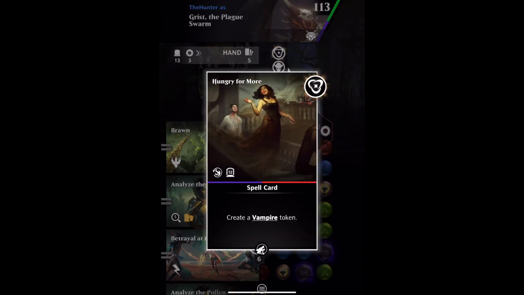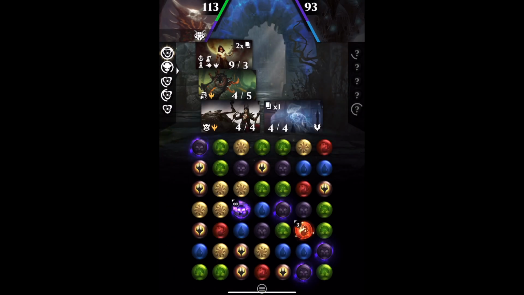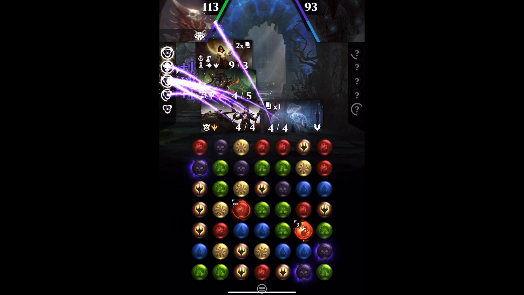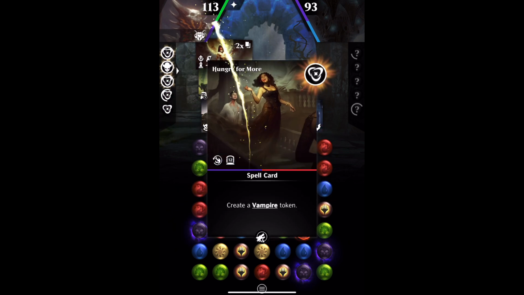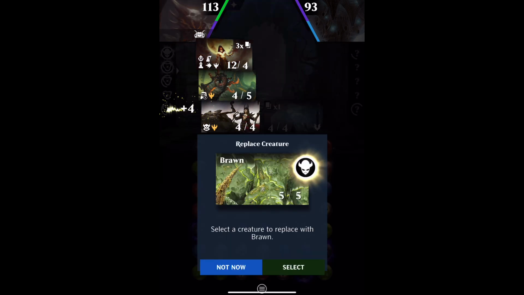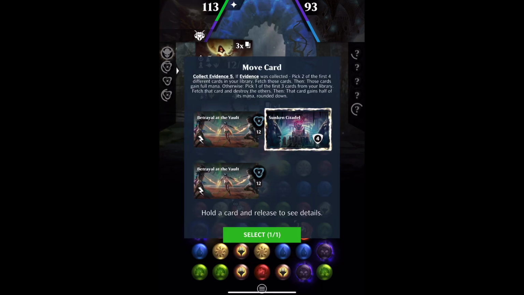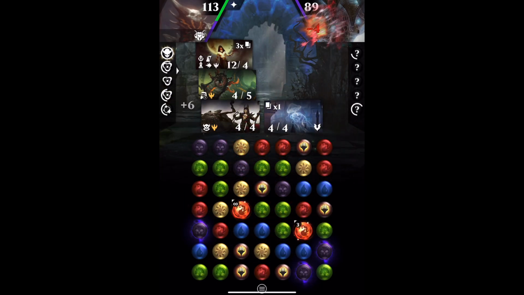Now let's play Hungry for More and check that it makes the same vampire. And if it does, happy days. Are the days happy? Yes, they are. Same vampire token. Brilliant. So the 2 cards that say they create the 3/1 vampire do indeed create it. So that is the vampire token.